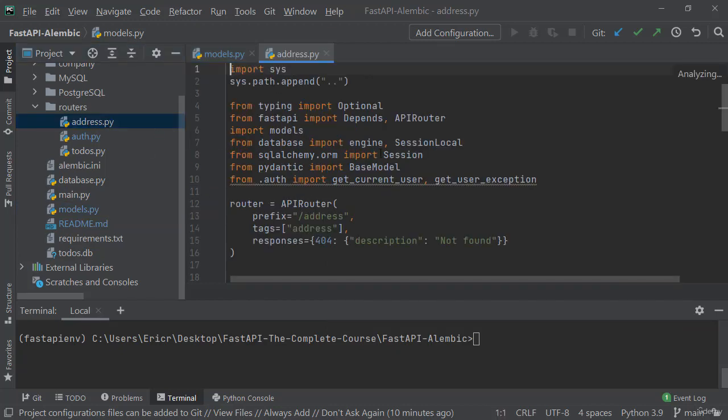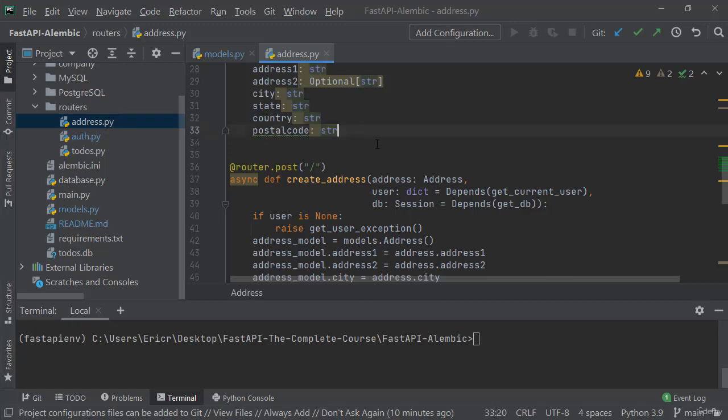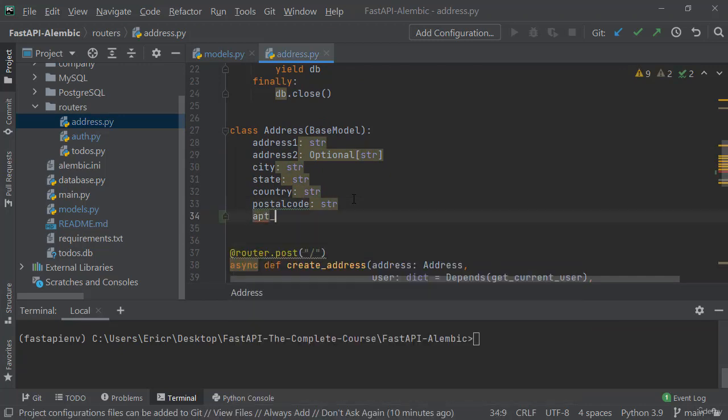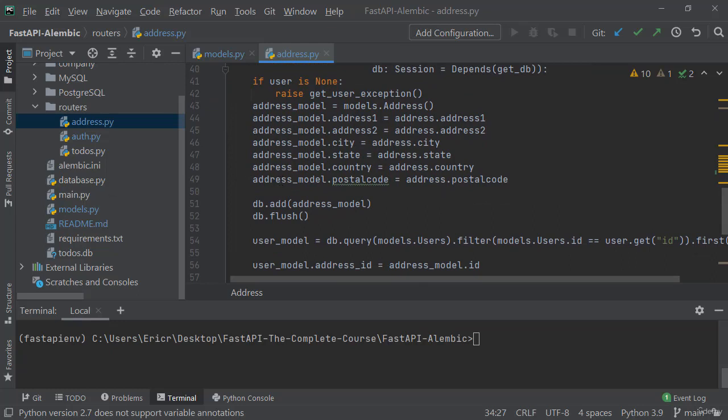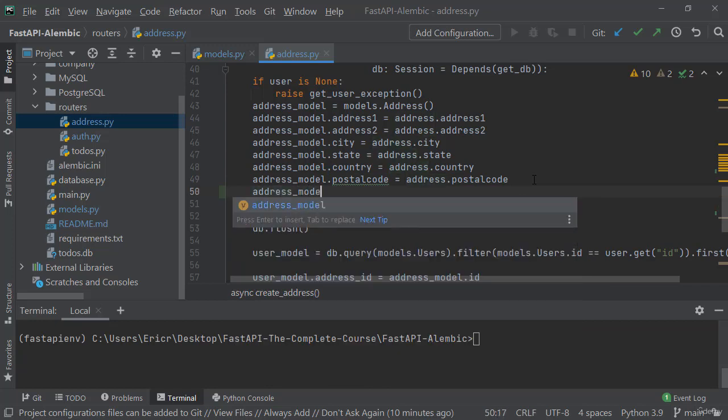Then I want to go to my address.py file, where under create address, first under our address we want to add our apartment_num of optional int. And then under create, under our postal code, we're going to want to say address_model.apartment_num equals address.apartment_num.